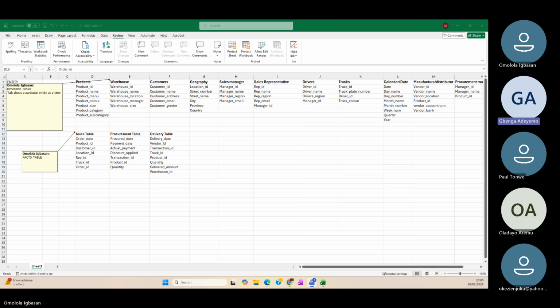What about a sales rep? Will they appear only once in a sales table? Because the sales rep can sell multiple products, right? Multiple times. Thank you. What about a particular truck? Same thing, multiple deliveries for different products. So that's what we are saying here. You see that when they come to the sales table, because the sales table is transactional, they are not unique again. So let me now ask you a very tricky question. Let's say each of these dimensions now appears once in the sales table. Does that still make them a foreign key?